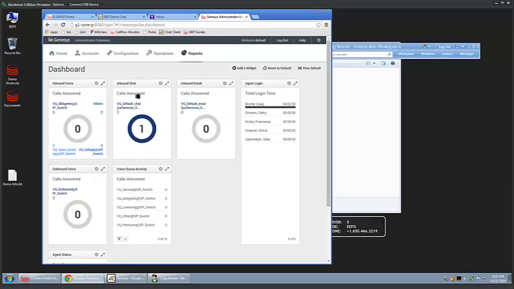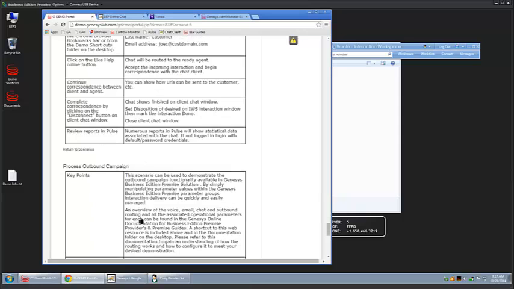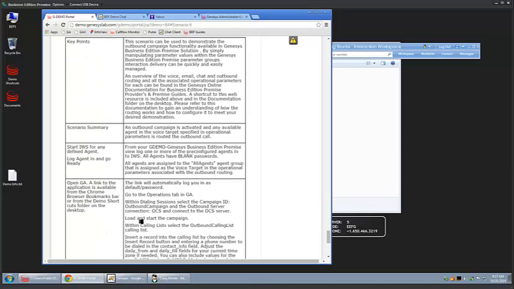And we'll see that we're getting chats pegged to the count, we've got 2 of them in now. Okay, so the first one did get counted. I wasn't sure if it was going to get counted or not, but there we can see our two chats come in. We can see Craig logged in, ready to go. And also in the GI2 reporting, after a short period of time, giving it time to pull the data in, you will be able to see this same information in that report. So that is scenario 6, processing an inbound chat. Now, scenario 7. The system now has the ability to process outbound campaigns.